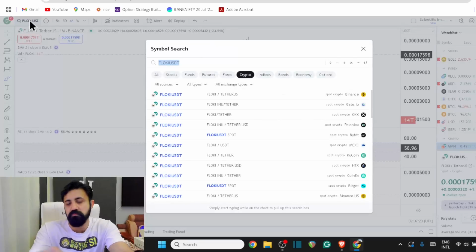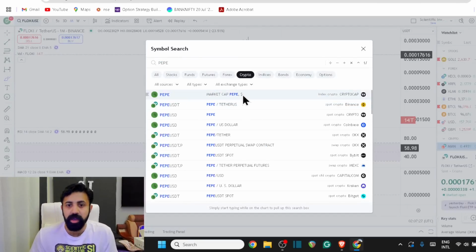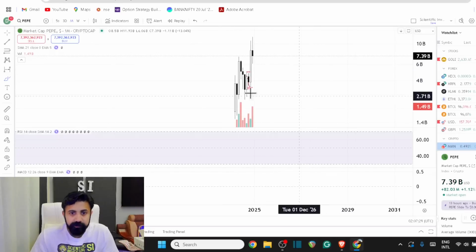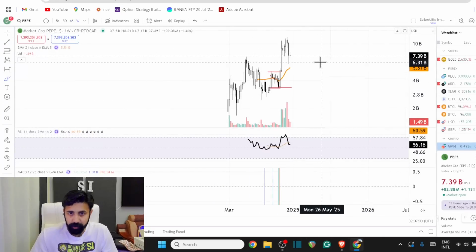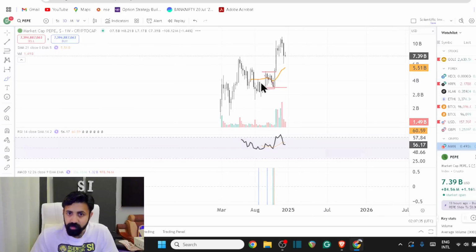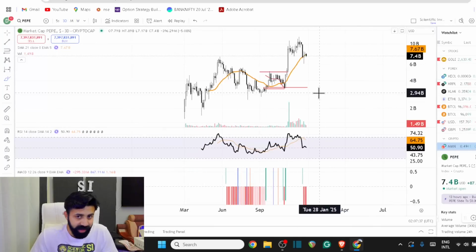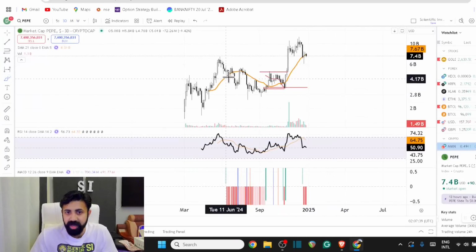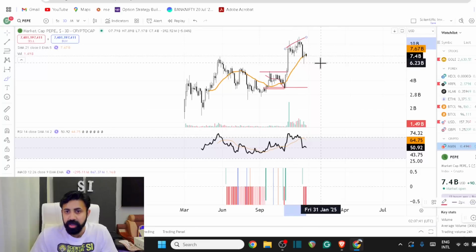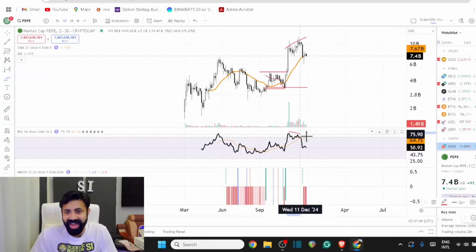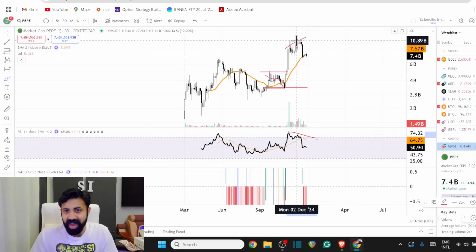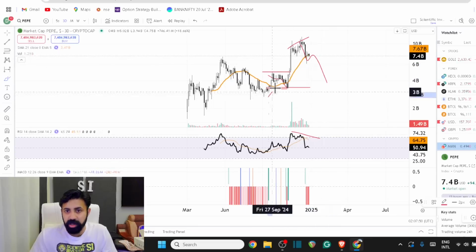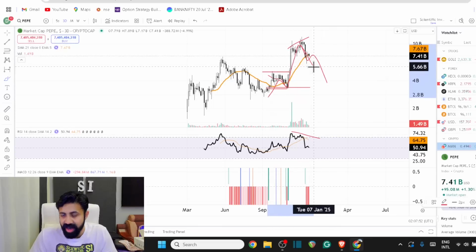So you go pick up another asset, which can be, say, Pepe. Let's see if it has the market data. Weekly is fine. Here you are, the price is traveling to the upside. As of now, you don't have much of a negative divergence on a weekly, but yeah, you do have that on the 3-day. So the weekly is trying to make one as the 3-day works on the negative divergence. Yeah, so it can be a 1, 2, 3 leg because you had the A, B, and then C.